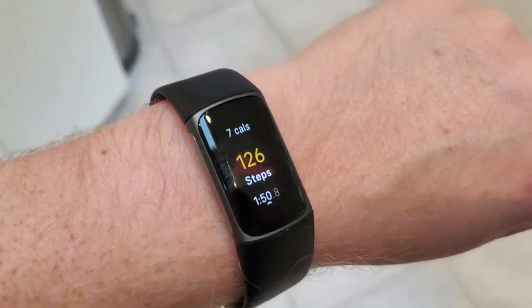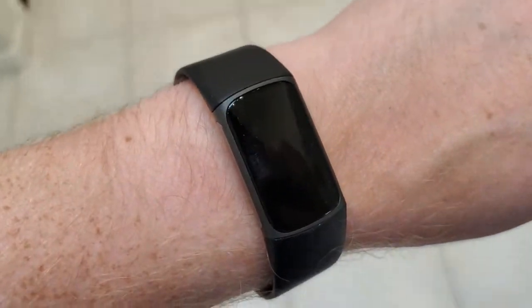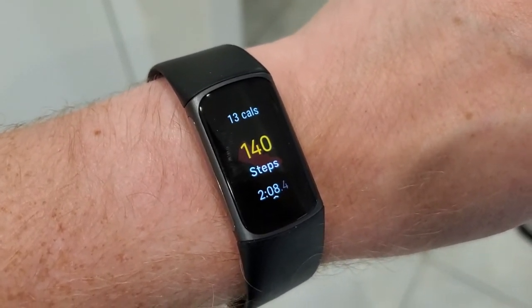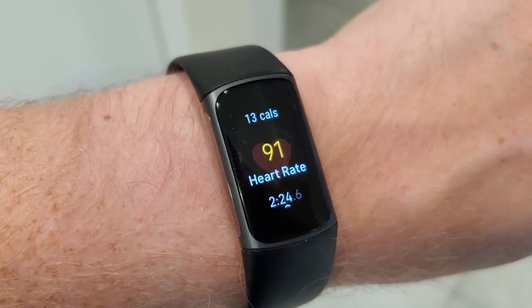Okay, so I've just tracked a very short workout, but you can even see as I walk around, it's going to update my step count. And it's a little bit of a delay as it counts the number of steps. And then you'll just see it jump up there. So it's counting as I'm moving, it's counting the calories that I'm burning, and it's counting my time and other factors there. So I can tap the screen and I can get other metrics. So there's my current heart rate, for example.